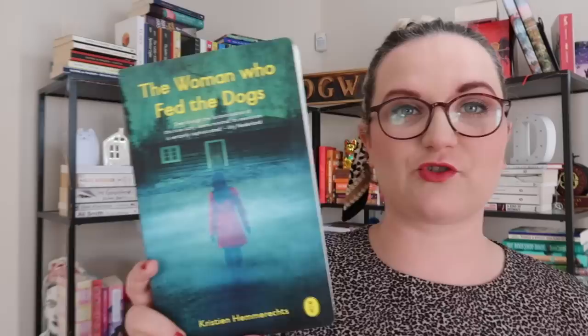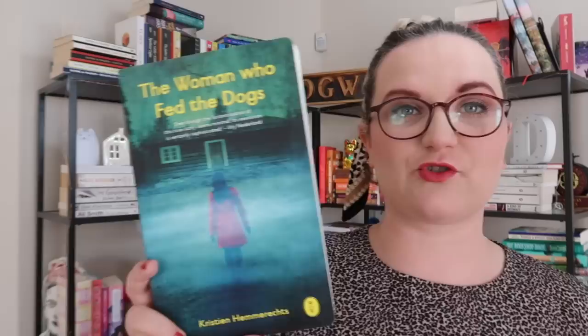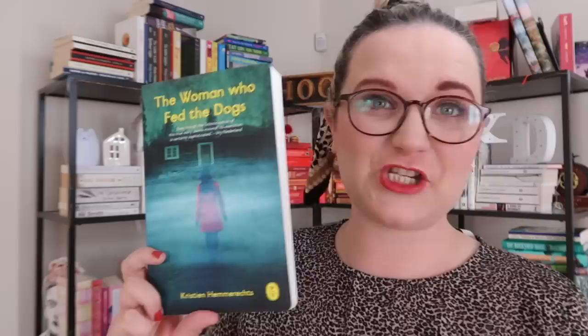The last of these three is a book I'm going to give to someone I work with because it sounds just right for her. I got a selection of translated fiction books from my friend Simon. This one is translated from Dutch — The Woman Who Fed the Dogs by Christian Hemerex. It's about a woman called Adette who's in jail and is the most hated woman in Belgium, imprisoned as an accomplice in a horrifying crime dragged into by her husband. When I read the blurb, I think I might like it, but there's someone at work who would love this, so I'm giving it to her.